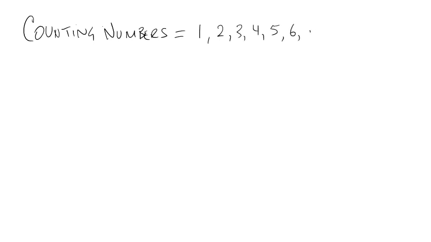counting numbers. The counting numbers are the numbers that we use to count. If you think about the numbers that you use to count, I'm going to guess that you don't start counting at 0, you don't start counting at 5, you don't start counting at -20, you start counting at 1. You see 1 of something, and then 2, and then 3, and then 4, and then you might keep going.